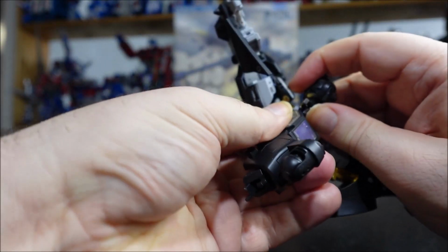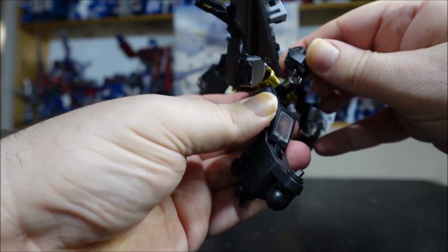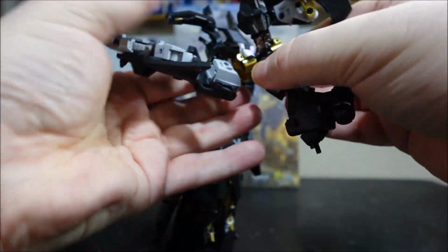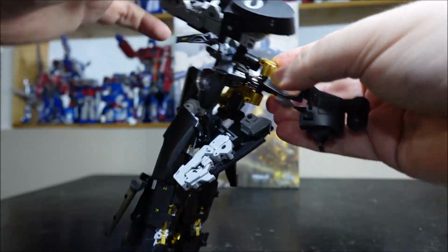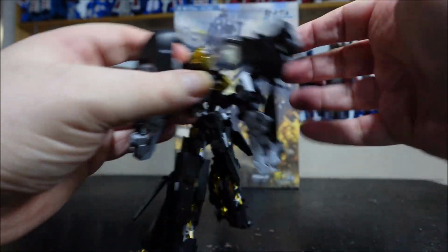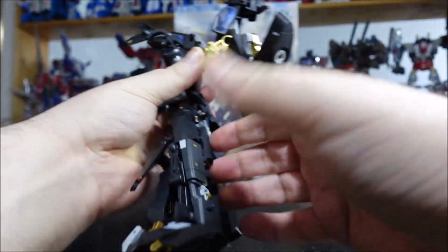This needs to rotate. Why is it jammed? There you go. So you need to pop this out. Now this whole thing needs to be rotated. So there's a lot of stuff that blocks, and we just lost a door here on the leg, which is okay. It's on ball joint. It pops a lot again.